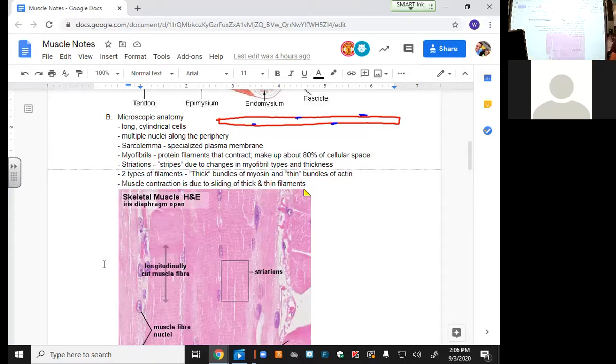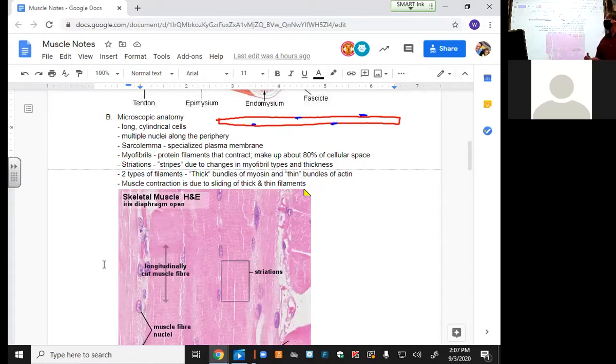So let's deal with the why there. Let's deal with multiple first. Why do you need more than one nucleus? Because it's a longer cell. Give me more. Very good. I was going to say for mitosis, you could split. Muscle cells don't grow that much. Okay. When you build your muscle, what you're doing is taking each muscle cell and making it bigger. You're not adding muscle cells, you're putting more fibers in the muscle.